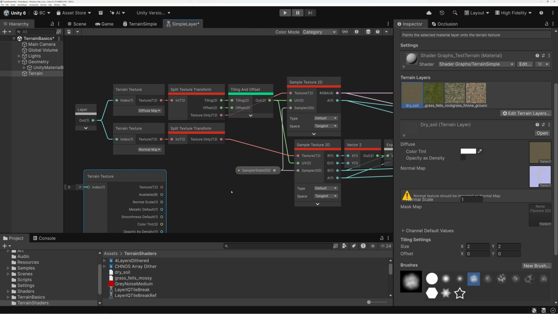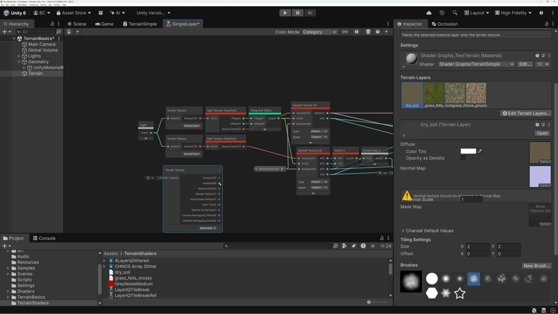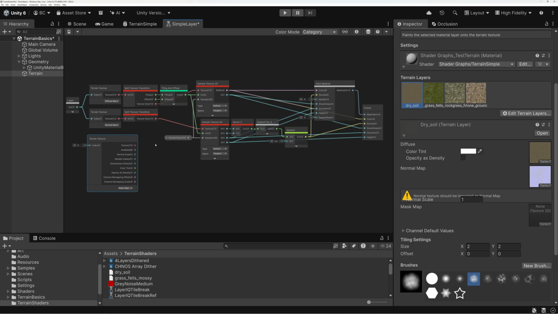Now, in our case, we just have a color map and a normal map, and we're packing the maps that would normally go into this mask map into other channels. We put the smoothness in the alpha channel of our color, and we put the occlusion and height into the blue channel and the alpha channel of our normal map. So we're not using that third texture. And so that available output port there on our terrain texture node is not very useful for the scheme that I've chosen to use in this particular implementation of a layer subgraph.